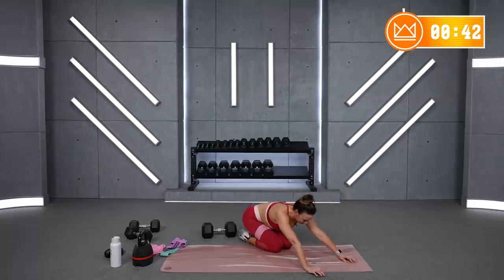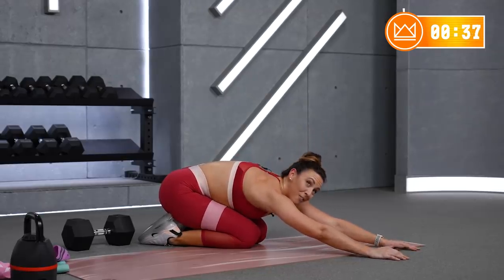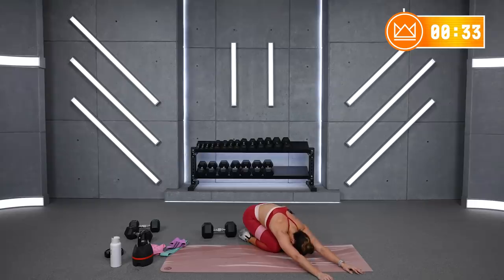You can sit your butt back on your calves. Reach your arms forward. You have made it to your cool down. That is it. Whew. Beautiful job.